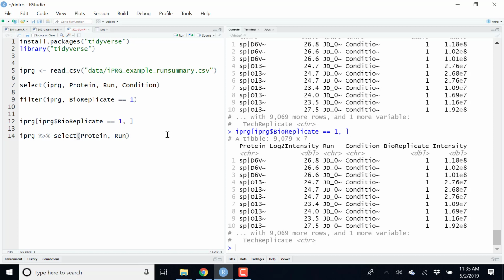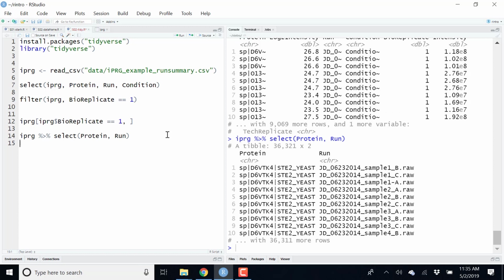The data frame that I'm going to use to do my selection is by default the one that is piped from the left-hand side. So this really means take the IPRG data and select protein and run. And I can run this and I get all my observations but only 2 columns.